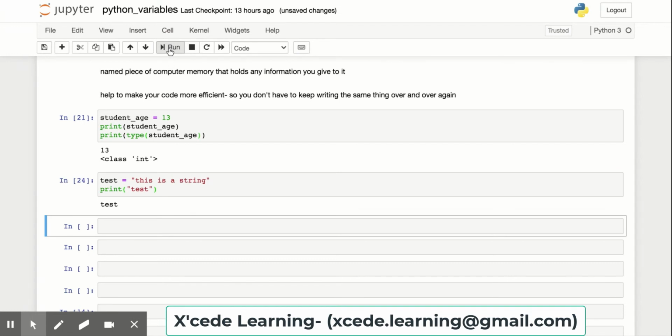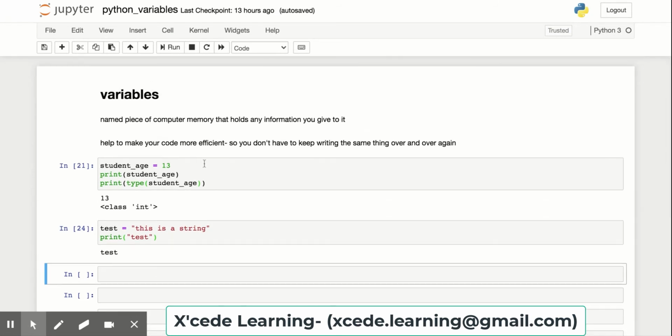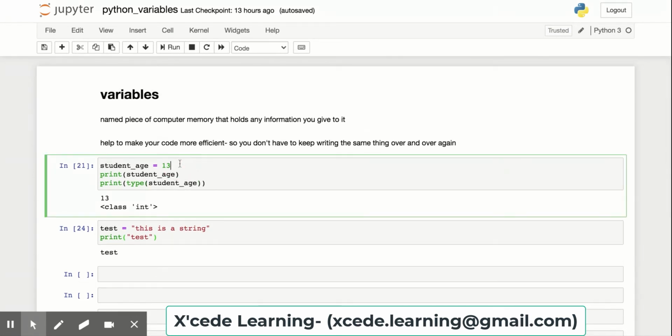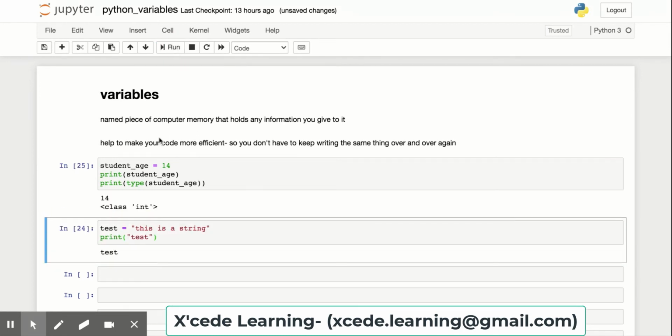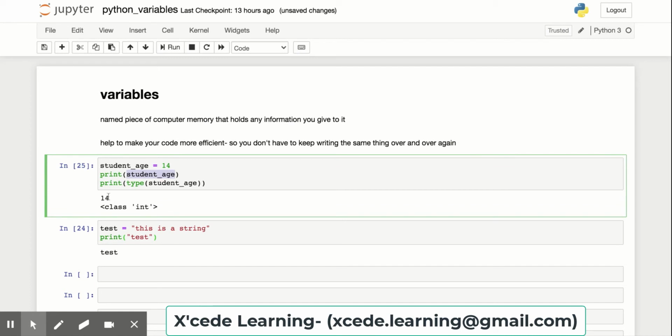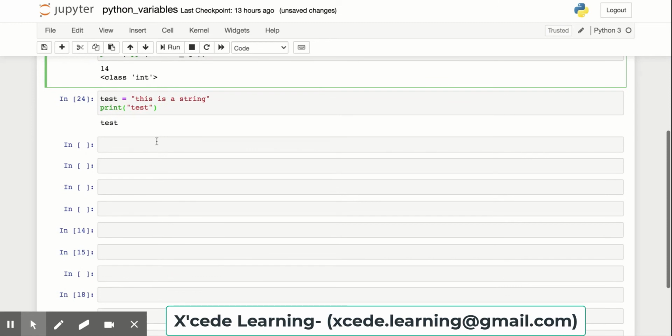A cool thing about variables is that you can update their values. This means that you can give variables a new, different value. There are two ways of updating variables. One is to go back to the line where you initialize the value and to change its value there. For example, here I'll go back to where I declared and initialized student age and I'll change 13 to 14. If I run this, student age stores the value 14 instead of 13, so printing it will print the number 14.